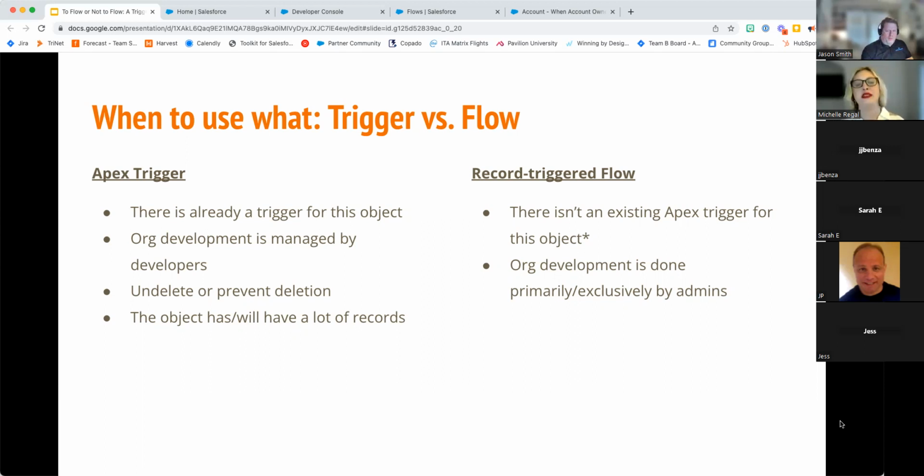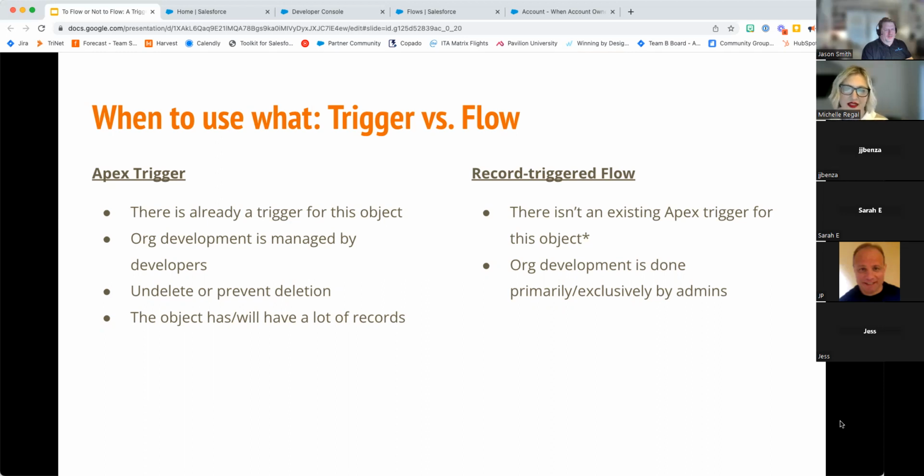And so they've built themselves into this position where they're relying on a bunch of code, but they have no way to monitor it, support it, or debug it. But they do have a Salesforce administrator. So either you invest in turning your Salesforce administrator into a developer, or you need to pull your automation out of code as much as possible.